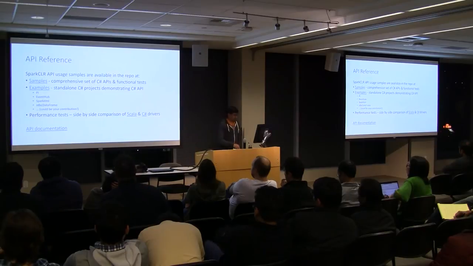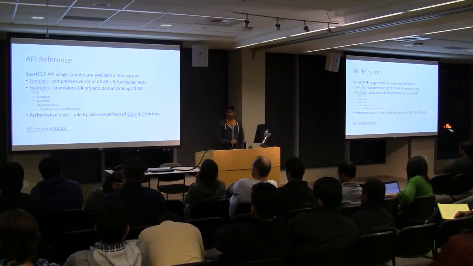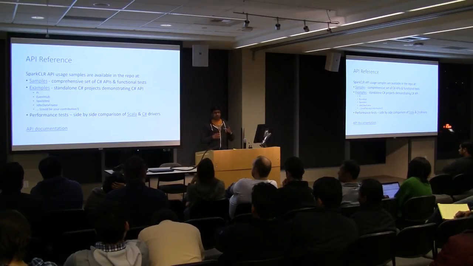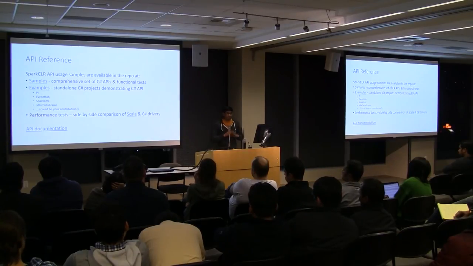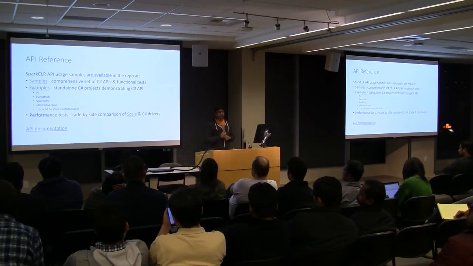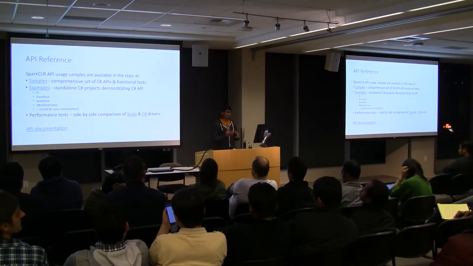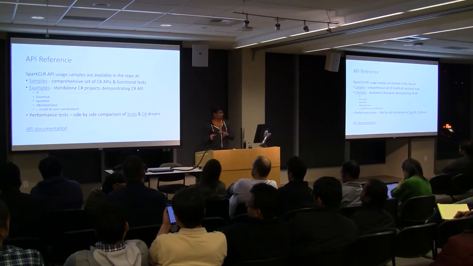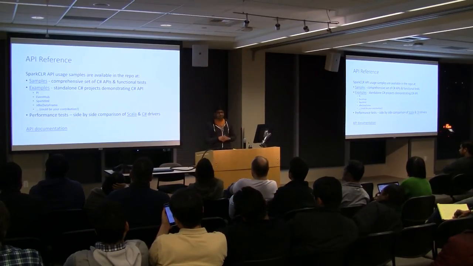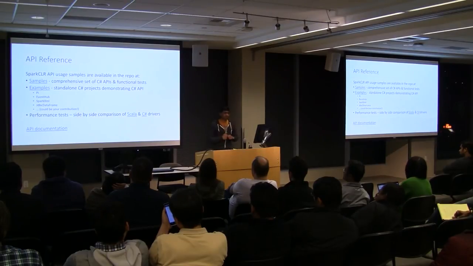If you want to look at more about the API usage, the repo has a couple of options. One option is to look at the samples we have. Samples is a comprehensive set of APIs. Any API built in C#, we have added to the samples. The samples not only demonstrate the usage of the API, they also double as a functional test for us. Pretty much every API has a sample or functional test available in the samples project. There are also example projects, which are standalone projects. Samples is a huge project, with 300 different tests and implementations available.